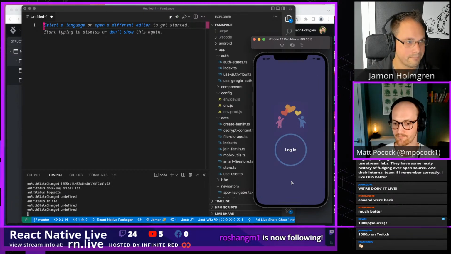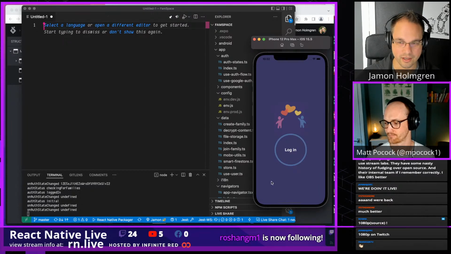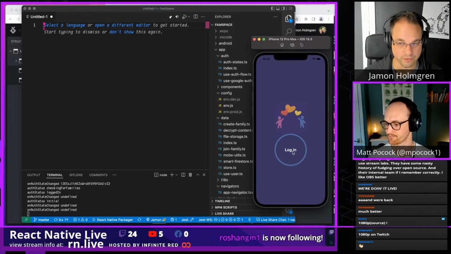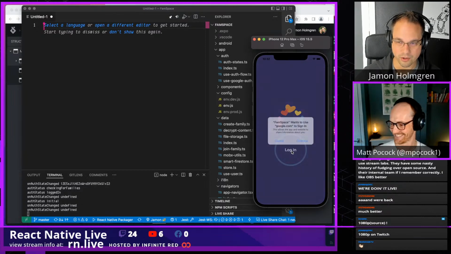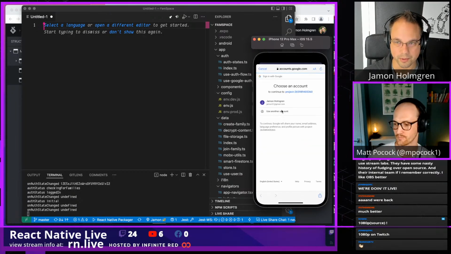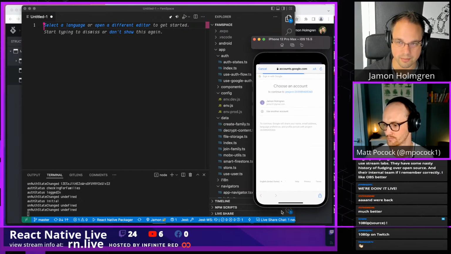Yeah. When you're building a small app, you might not think about it too much, but as you start getting into something bigger, it starts getting complex quickly. And so this is definitely the first place where I started to feel it. I actually tweeted, I'm redoing my auth code again. I really should just use XState for this. So I click login, and this is using Firebase and Firebase auth. And so we pop open this, and I use my test email here.